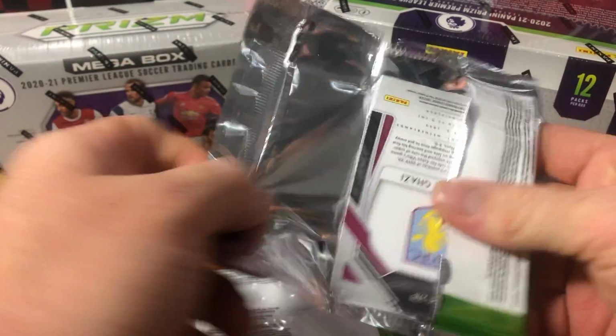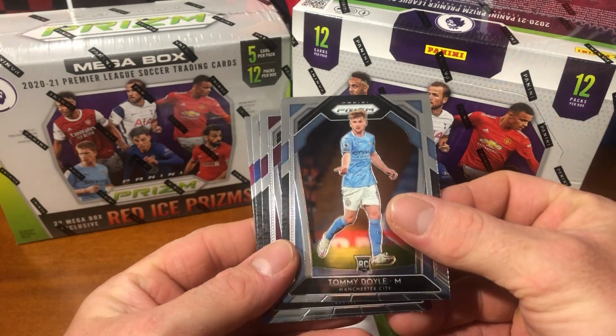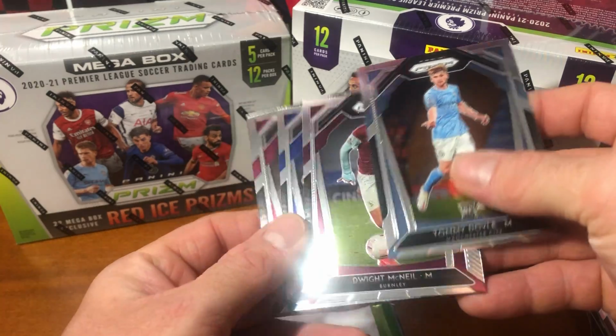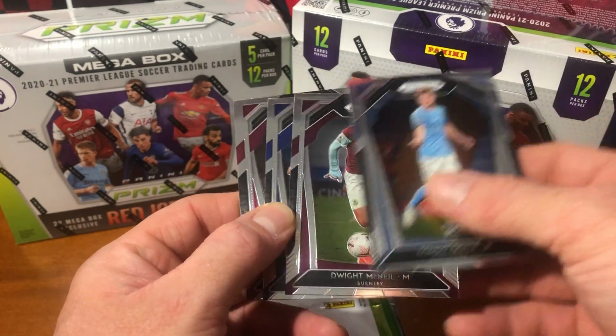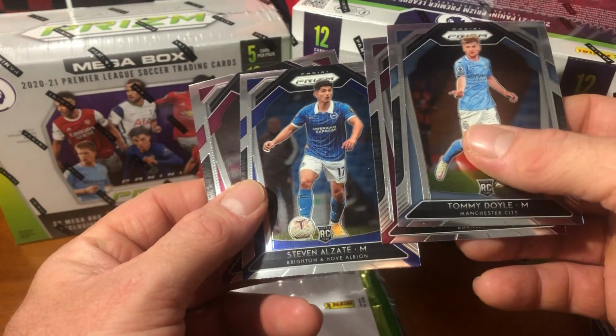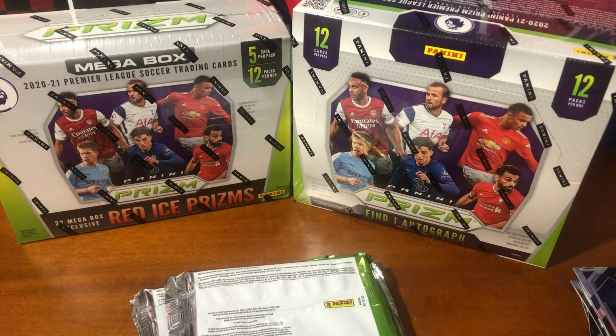I'm just going to go one pack at a time. Tommy Doyle, rookie for Manchester City. Trying to see if that was a print line or just a goal line or touch line behind on the card. I think just the touch line. Steven Alzate, there we go, and then an El Ghazi.